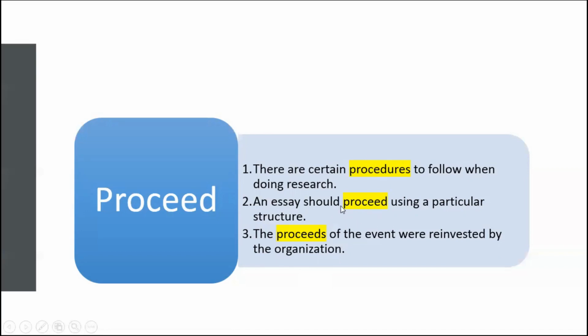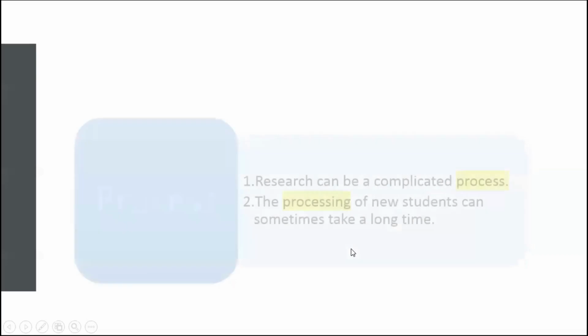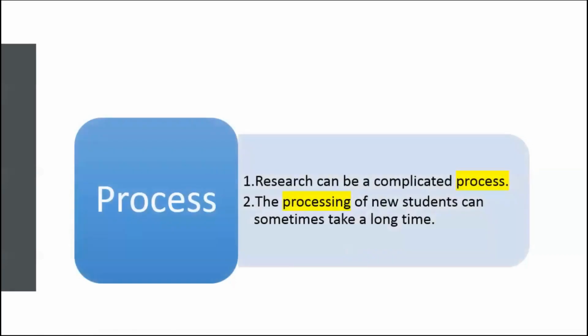Okay, so proceed in number 2 is used as a verb, but the proceeds, the noun, has stress on the first syllable, as we've seen with some of the other words. Okay, process. Research can be a complicated process. The processing of new students can sometimes take a long time. So again, this is to do with the way of doing something, the way things have to be done. Things have to be followed to achieve something, or be positive at the end.